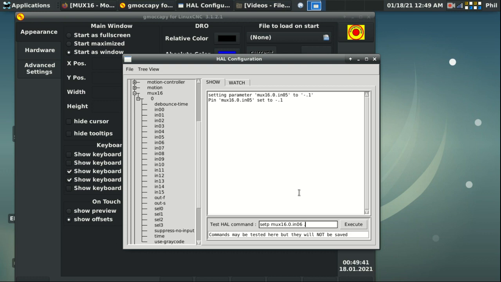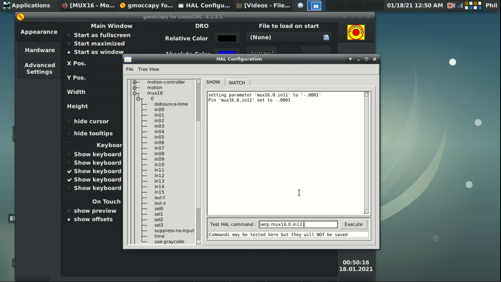So input 6 will say +0.01, and input 7 will be -0.01, 8 will be +0.001, 9 will be -0.001, 10 will be 0.001 positive, 11 will be negative, and then 12 we can add different values to it.